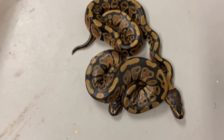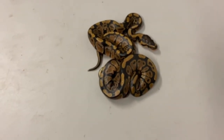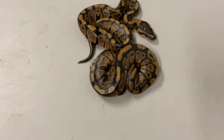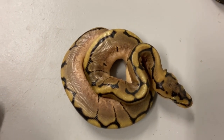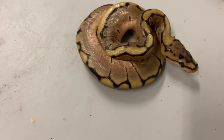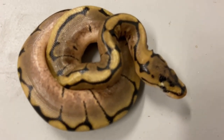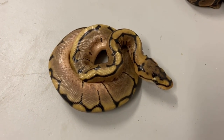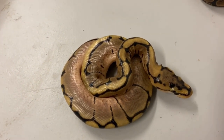These are a much cheaper way to get into the project than buying the visual. They'll definitely sell — I always sell hets and double hets very easily at reasonable prices because not everyone has a lot of money. Here's a honeybee, which is a pastel spider with the hypo gene — so this baby is het clown. It'll be desirable for making cool clown, hypo spider clown combinations.